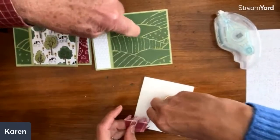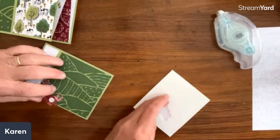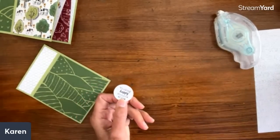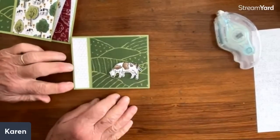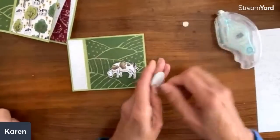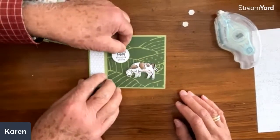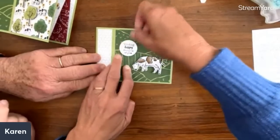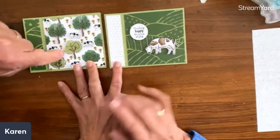I'm going to let you place that cow wherever you want him grazing, and see — 'Thinking happy thoughts of you.' These could both be left as is without decorated insides — just put the writing inside. But for the inside on this one I'm using designer series paper, using the same one. I like using basic white or designer series paper for the inside because they're lighter. You can use regular cardstock too; it's just thicker. This is an eight inch square.